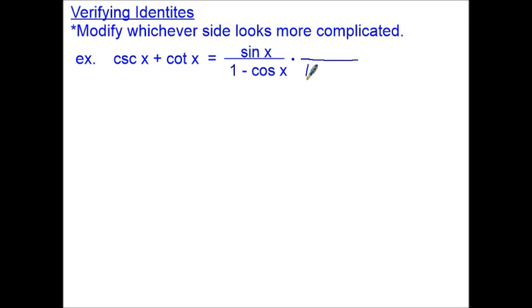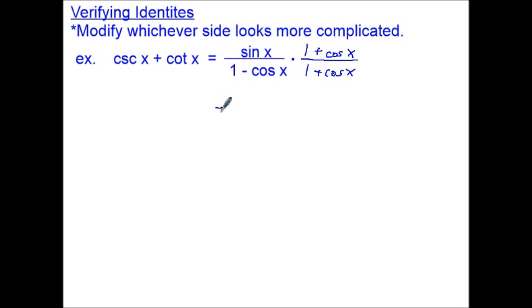I've got kind of a conjugate situation here. If I have 1 minus cosine, I can use 1 plus cosine x. And again, that's really nice because of our Pythagorean identities. Anytime I have 1 and a cosine, if I can multiply by its conjugate, I'll end up with a 1 and then one of my trig functions squared. And I'll also be able to replace one of those with something else if I need to. So maybe that'll work out well for us here.